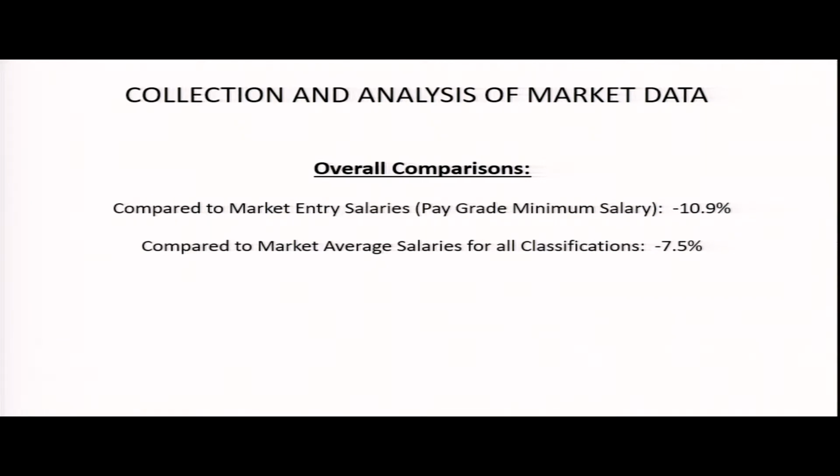So we just looked at those 2 for examples, but combining all of your classifications, if you looked at just the entry-level salaries, the minimum, you're 10.9% below market, which is a little over 2 pay grades. On average, all of your classifications are about 2 grades off market. There's a 5% differential between each of your pay grades, so 2 pay grades would be 10%. If you looked at the actual average salaries, Carolina Beach compared to all of those other places, you're about 7.5% below all of those other locations.